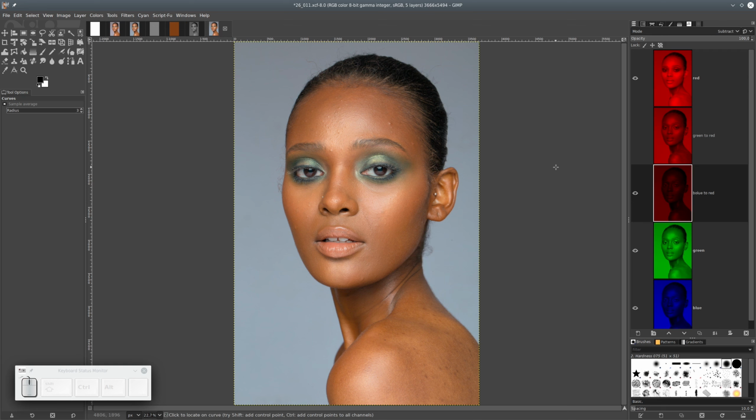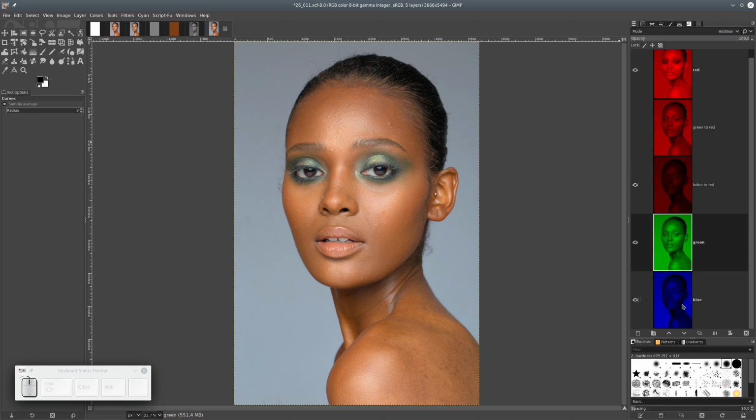Okay, I hope now that you understand a little bit more how the channel mixer works, because now you have the possibility to use not only the main color channel for mixing, but also the ratios. That is what I mean by the ratios: the brightness ratios of other color channels.